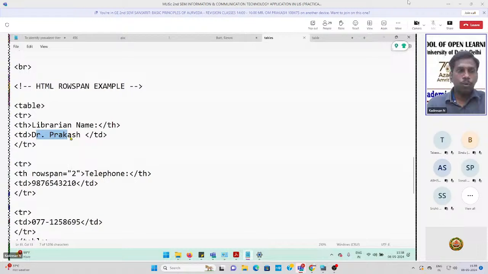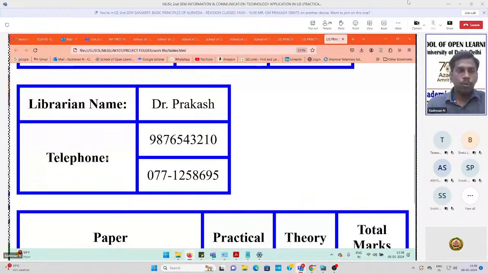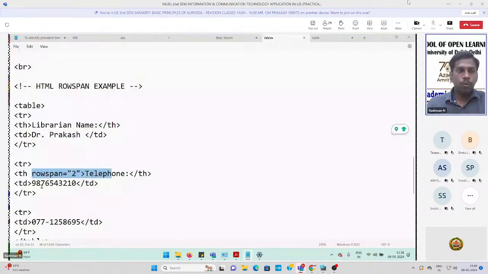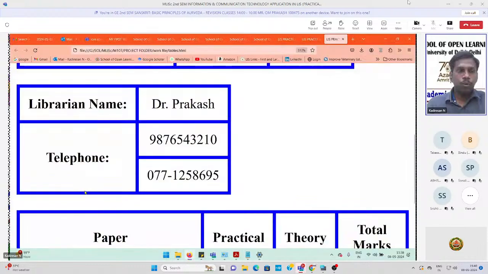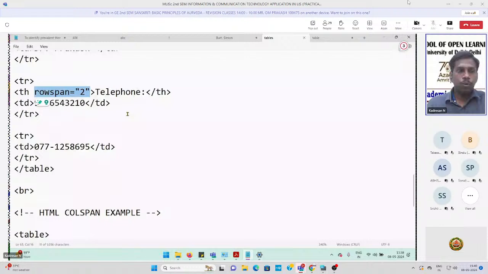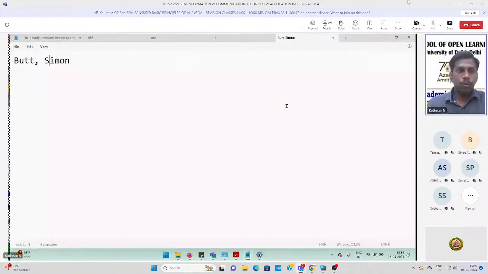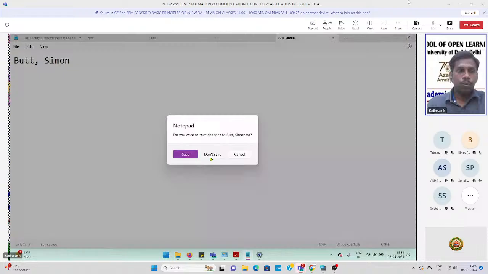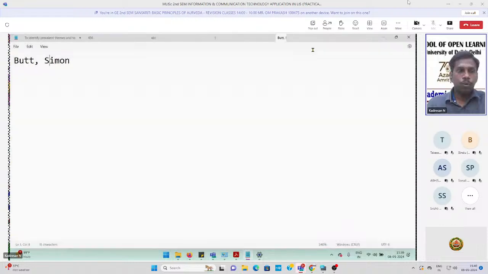And in the sixth file, we have seen the hyperlink, that is internal link and external link. With an internal link we can navigate within the web page or to another web page within the drive, and with an external link we can navigate to the external world wide web. We used an example of a google.com web page. In the next web page, we have seen how to import an image using the image source, img src, and how to give a name for that image using a title tag.